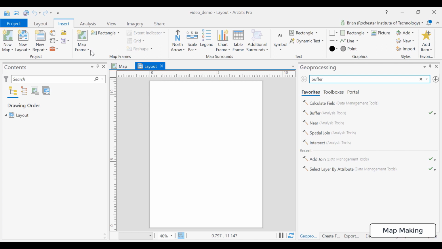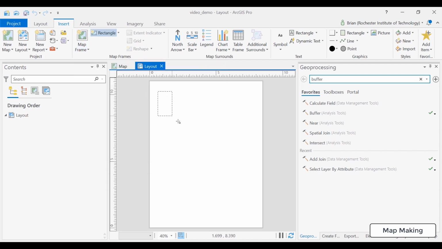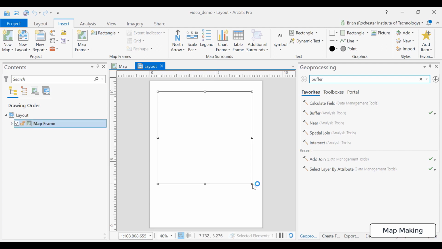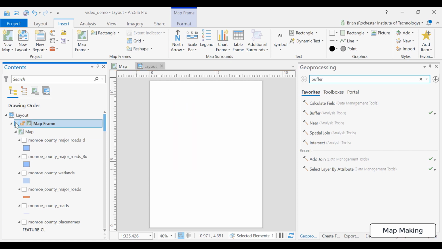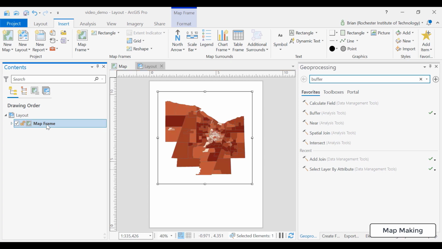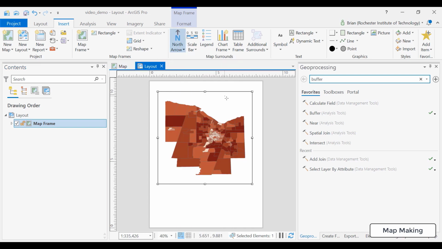And again, this is another big topic, but the way that you make a map is you go Map Frame, and you pick from your various maps you have. So here's what I had earlier, and I'm drawing that out. Okay, and now here's in my layout, the map frame itself. It's kind of like a table of contents, but it's for the layout. The really old-fashioned term is to call this paper space, which I think is still a good way to call it, but here's all your classic map elements, like a north arrow, a scale bar, and so forth.